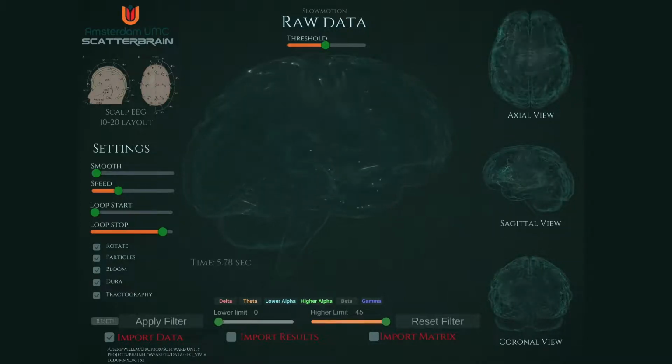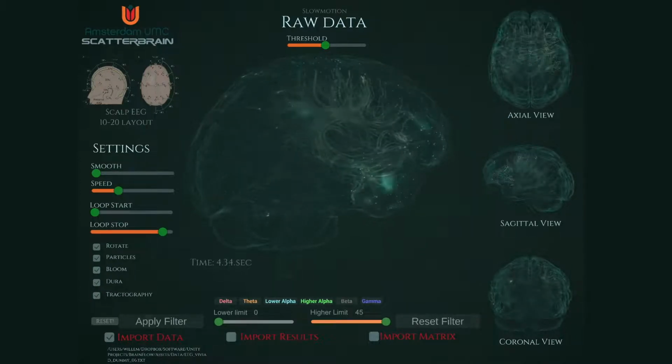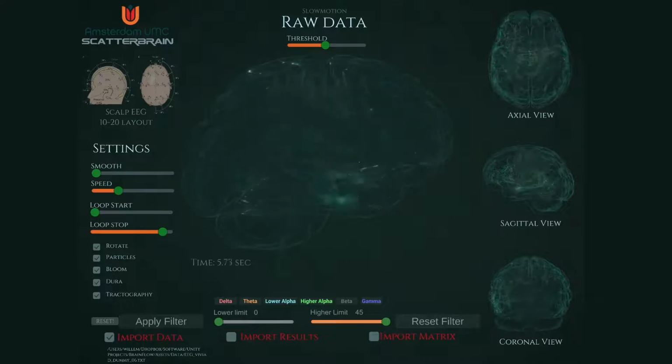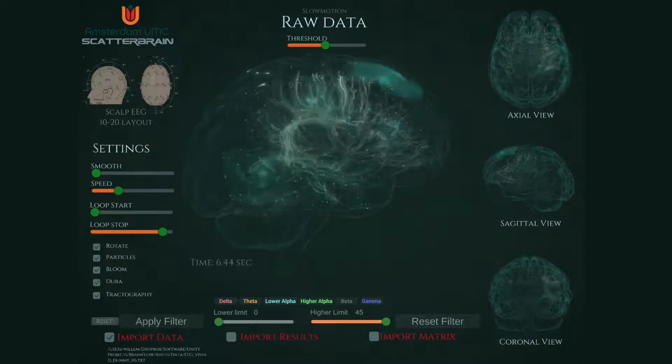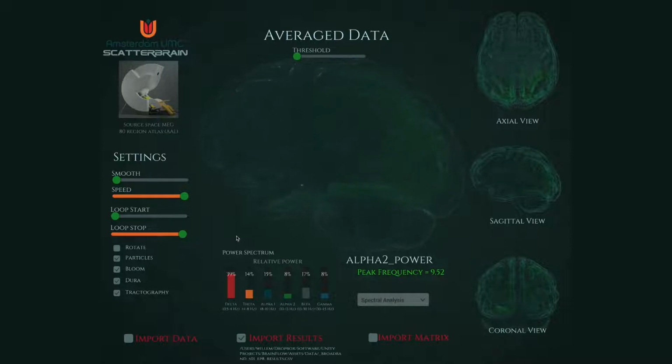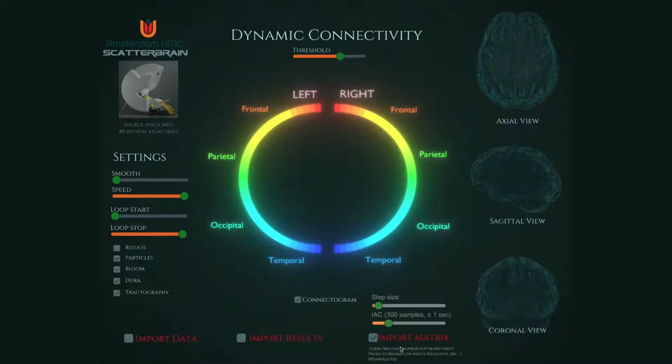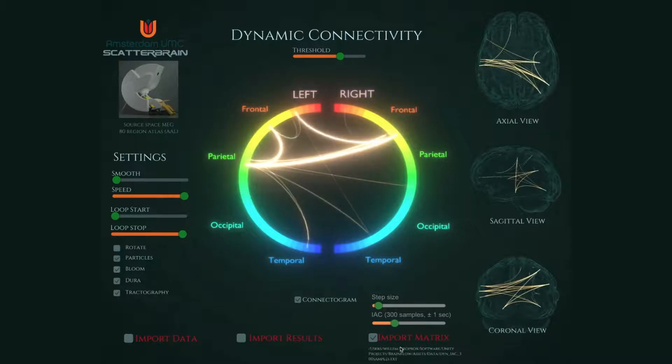Well, as dynamic brain data quickly becomes overwhelming, it is very important to be able to focus on specific regions, frequencies or measures. So the program can filter the data as we speak and regions of interest can be highlighted. We can also show more averaged activity over time to have a less dynamic but easier to read picture. The average data can be spectral power, functional connectivity or even more advanced network analysis measures. And we can also show live, rapidly changing communication patterns based on instantaneous coupling measures.